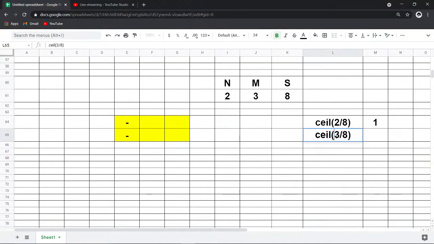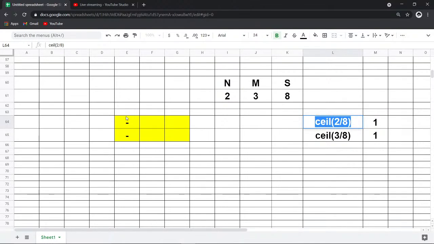I will do that. So 3 divided by 8, what do we get? Just 0.3 something. Okay, 0.3 something, I get it. So the next ceil value will be 1. So we multiply 1 into 1, we get 1. So that's why I take the ceil value. Why? Because there will be an extra part, and I want to add one stone for those places also. So that's why I get the ceil value, or otherwise I don't get it.